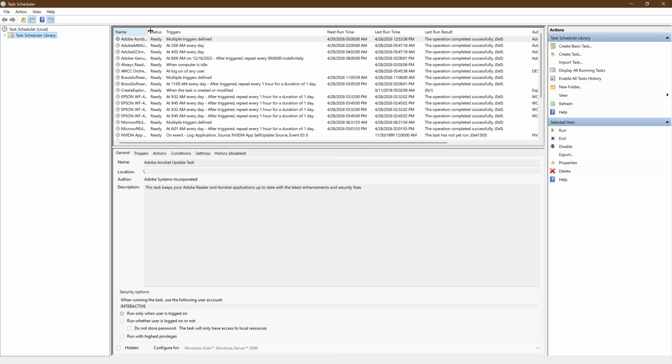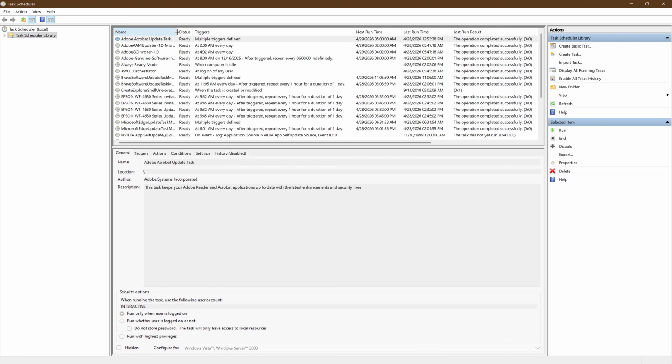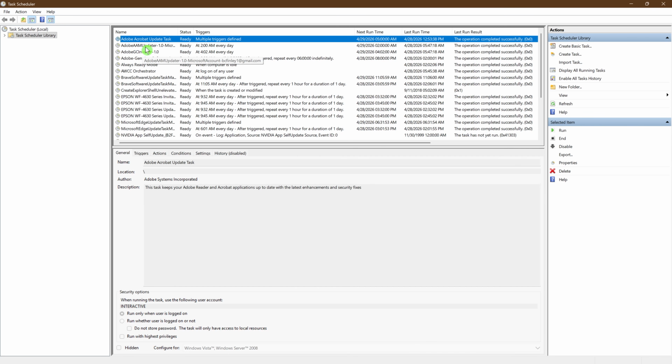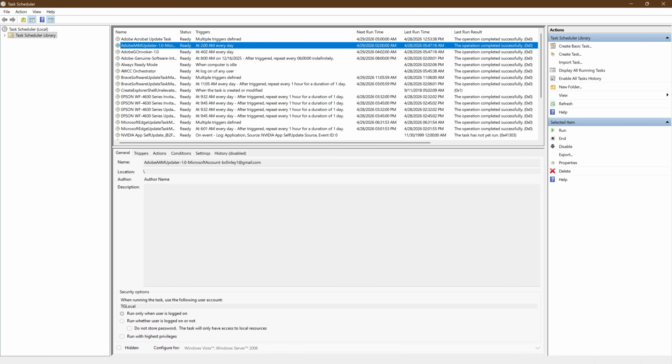Let's look at the top one here. Let me expand this out a little bit. That would be the Adobe Acrobat Update Task. Below it, you'll see a description of what it does. Second from the top, Adobe AAM Updater does not have a description here. For those that don't, just do a search in your favorite search engine. I'm guessing your favorite search engine is Brave Search. Probably not. This one listed, second from the top, is actually for the Creative Cloud Updater.